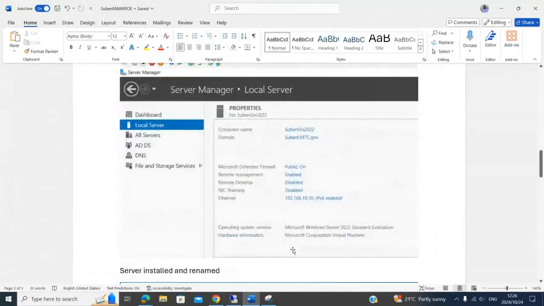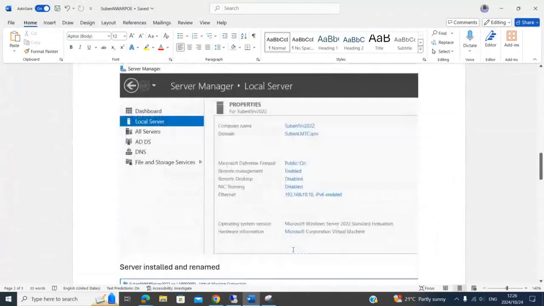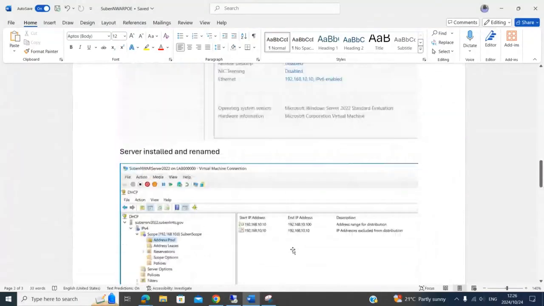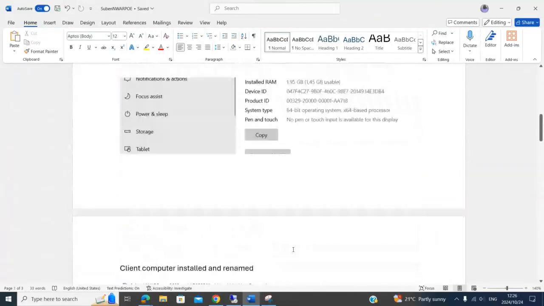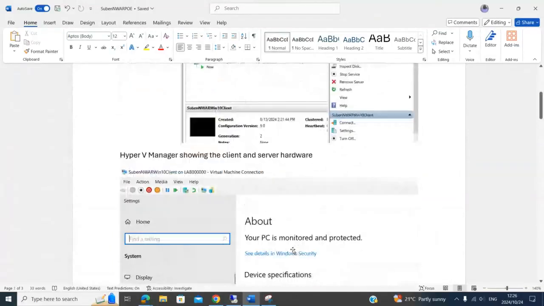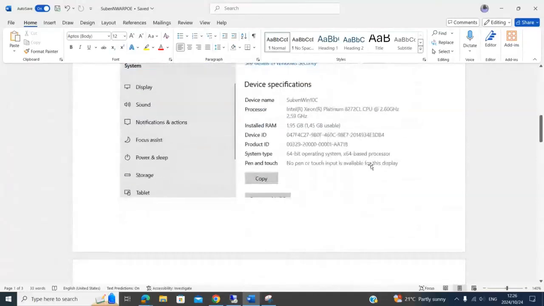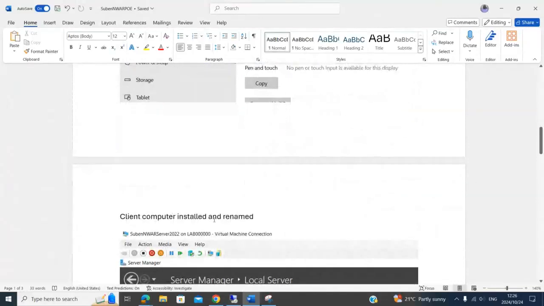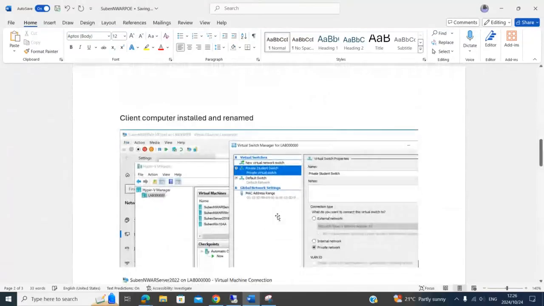So I've got client, server, and then I need to put in the switch. Private switch.